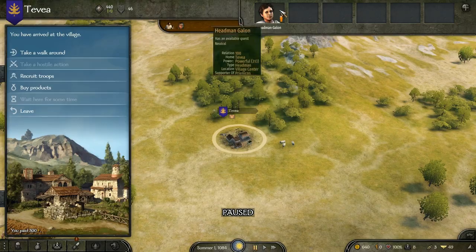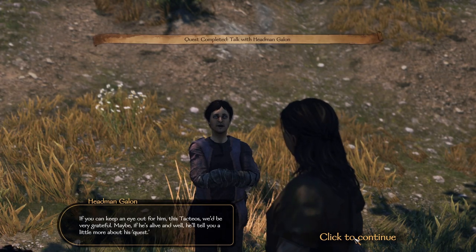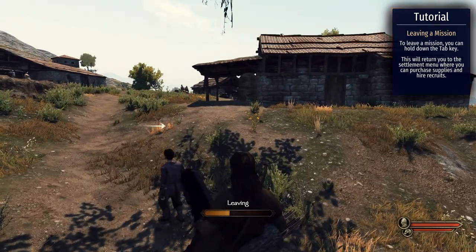So now I can go and talk to the headman to finish off the quest, and we're gonna have a battle now. Okay, click continue if you want to read this and stuff when you're playing, but you get the idea. Locate and rescue traveler. So I tab out now.